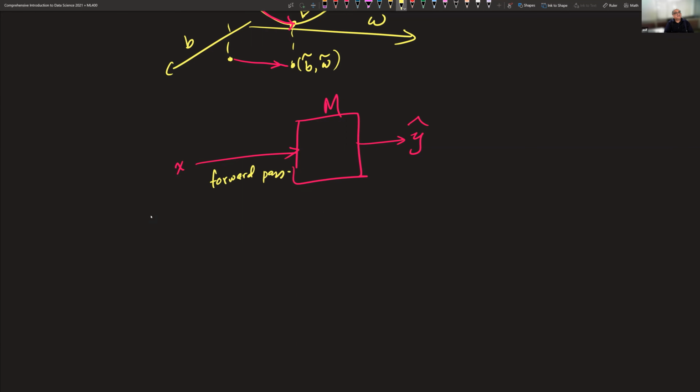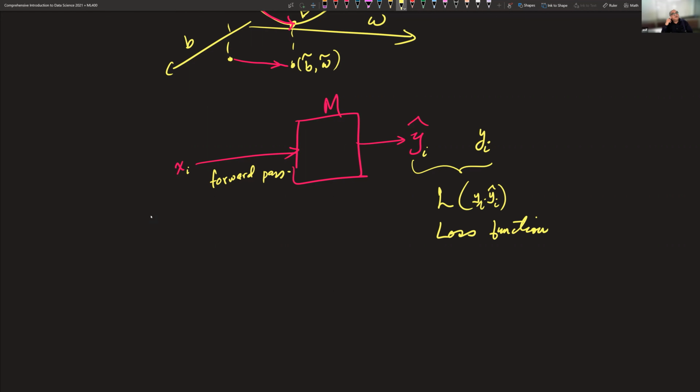But then Y hat may not be right. If you have data, suppose for this x_i you know exactly what the real amount of ice cream sold was at that temperature. So from these two together, you can compute the error function or the loss function, which is a function of y_i and Y hat. Then you add up the mistakes from all the data samples that you have, and you get the total error. Are we together? This is called the loss function.